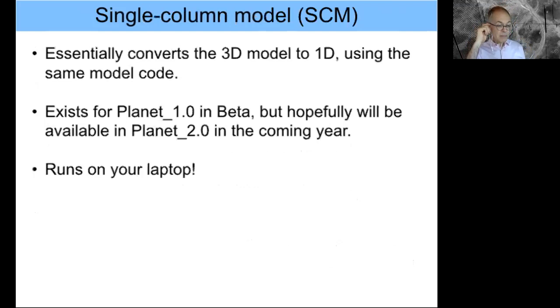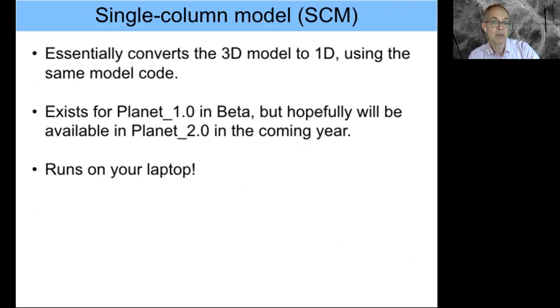Okay, so another thing we have is a single column model. As I pointed out in the beginning, the model has a large number of columns. It's a 4x5 model, so it's got 46 latitude coordinates and 72 longitude coordinates, basically centers of these cells. But it is possible to run the model in a 1D mode.